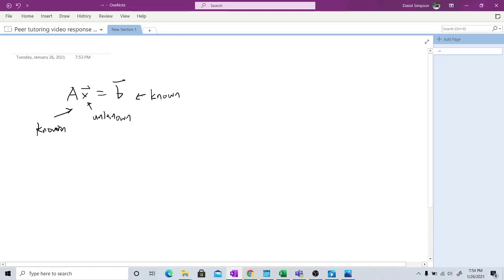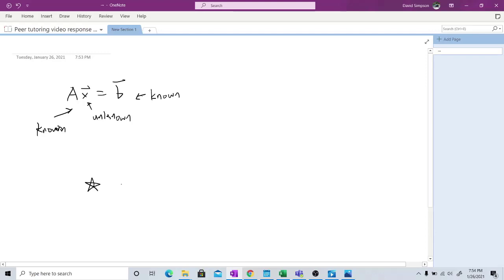Now, A could be any dimension, x could be any dimension, as long as it's a square matrix. As we'll see, we'll only be able to take the inverse of a square matrix, and we're going to be using the inverse as a way to solve for x. But anyway, as long as A is a square matrix and x has the same dimension and b has the same dimension, this will always work. As long as A is invertible, because there are some matrices which are not invertible, as we'll see. So just a quick note on that. Some matrices are not invertible.